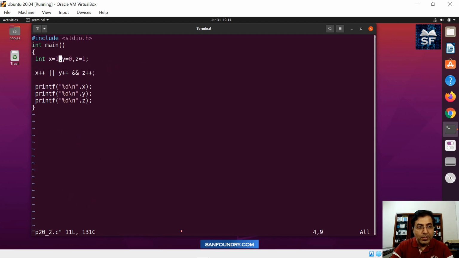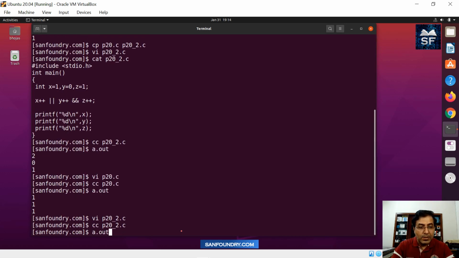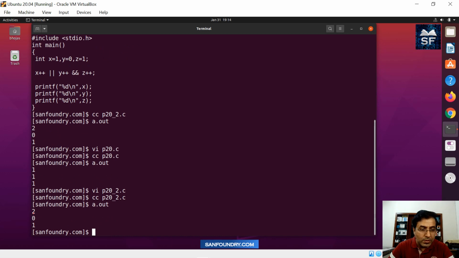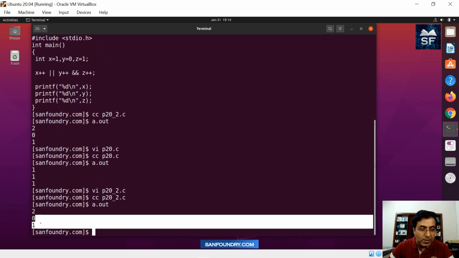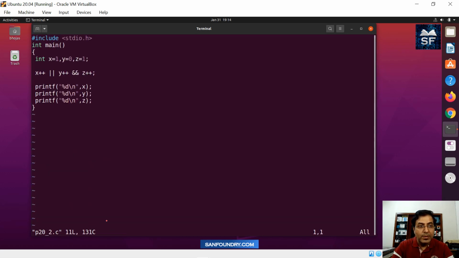As a recap, I changed the value of x to 1. That's it. And then I simply run the code. When I simply compile and run the code, I was getting the value 2, 0 and 1. This is very interesting. Okay. So let's see how it happened. Since I have already explained some of this behavior, I am sure that some of you will understand why the value is 2, 0 and 1, right? Okay. So let's take this once again.